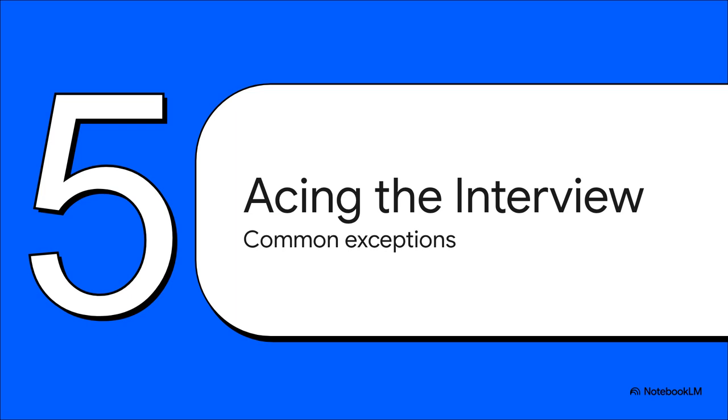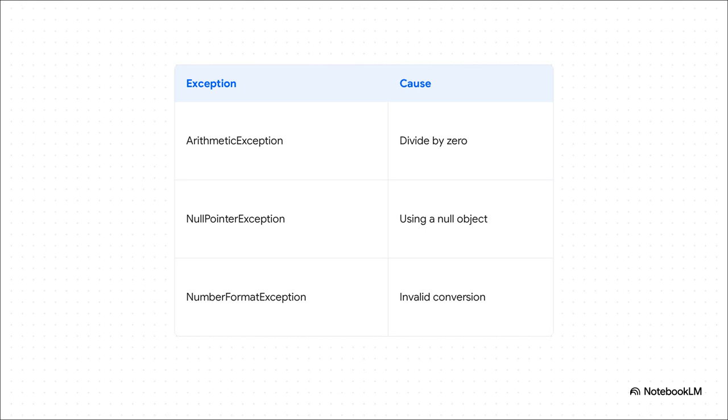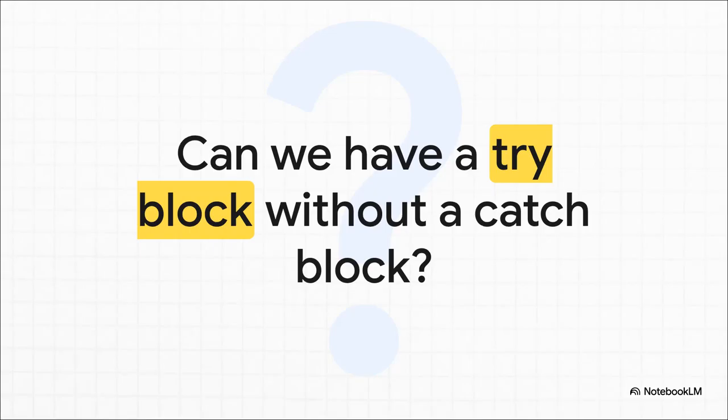And finally, Section 5, acing the Java interview. To wrap things up, let's treat this like a rapid-fire boot camp. Here's a quick cheat sheet of the most common exceptions you are totally going to be tested on. You've got ArithmeticException, usually from dividing by 0; NullPointerException, everyone's favorite headache, from trying to use a null object; ArrayIndexOutOfBoundsException from, you guessed it, hitting an invalid array index; and NumberFormatException from bad number conversions. Knowing exactly what triggers these specific runtime events is absolutely crucial for proving you actually understand how this stuff works in practice.